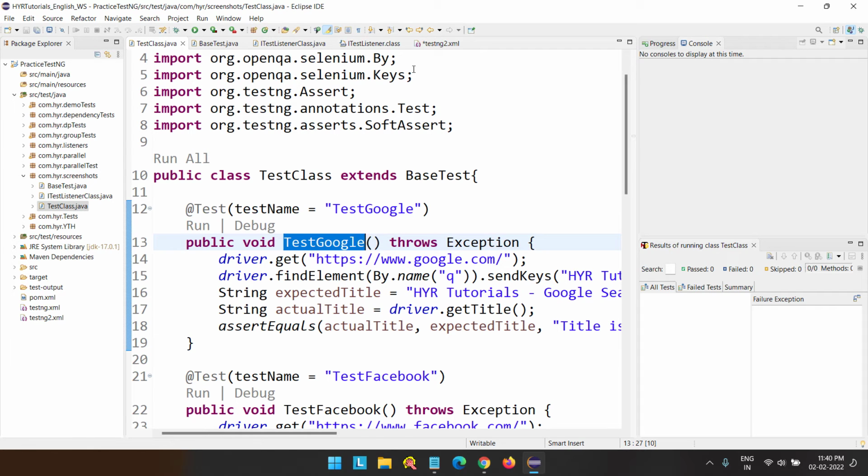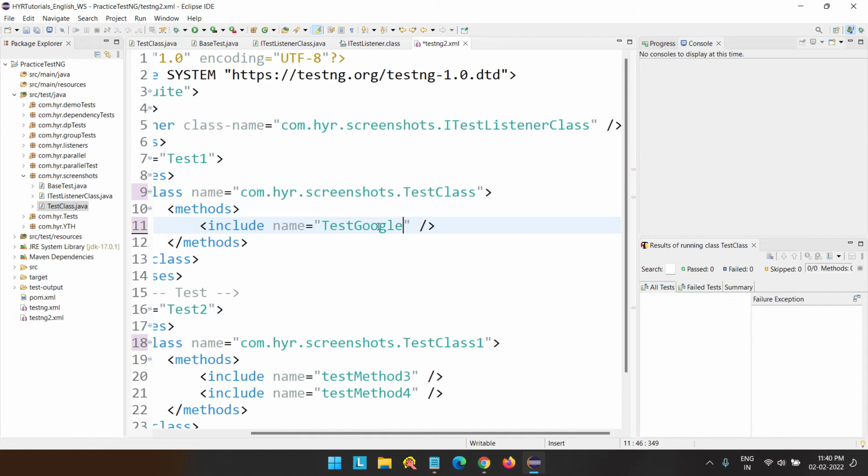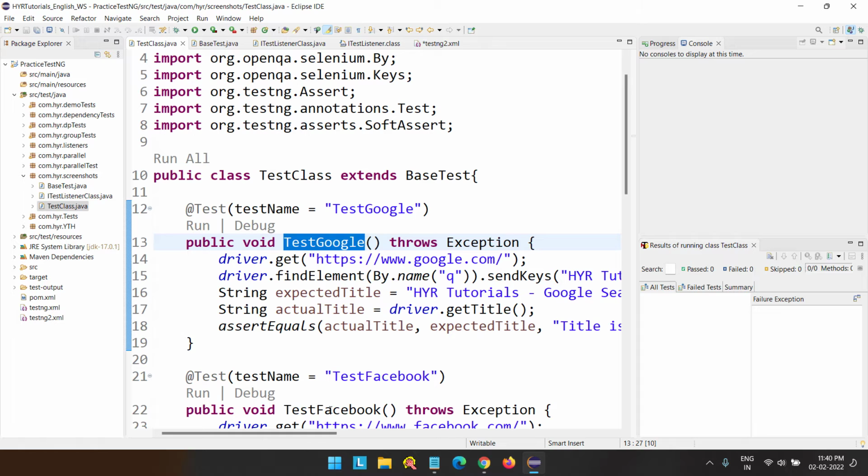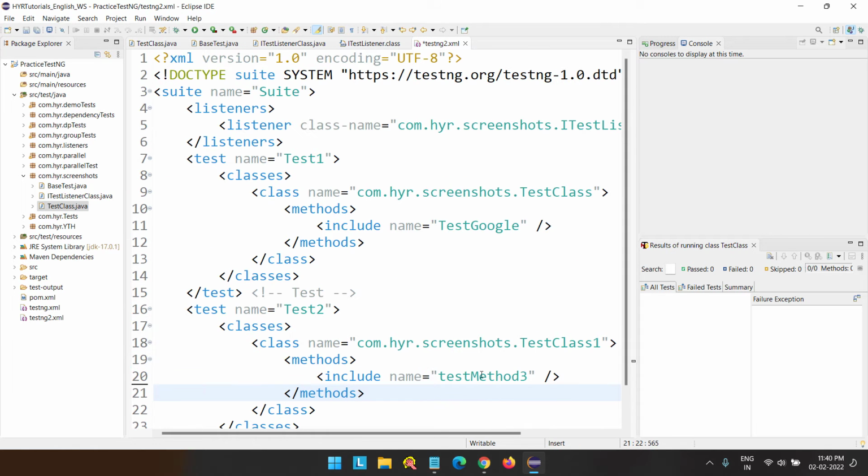So I'm going to create 3 test cases basically. Fine. So this is one test case and the name is test1, and then this is test2. So here also I'm going to add only one method, and that method will be test Facebook. Guys, this is very easy things. You all knew how to do these things already, right?